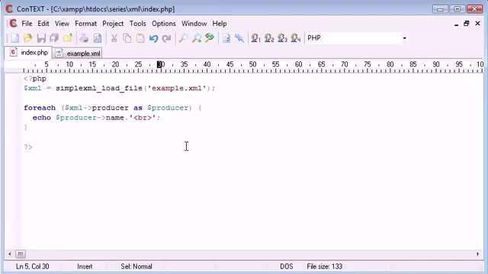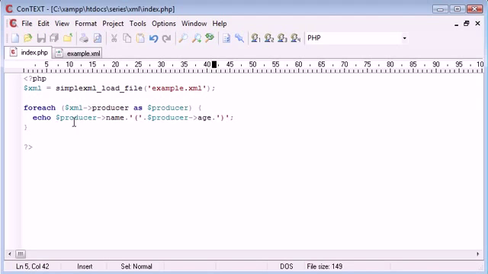Now what we could even do is incorporate the age. So let's create some brackets here, and then inside the brackets I want to put their age. So producer age.